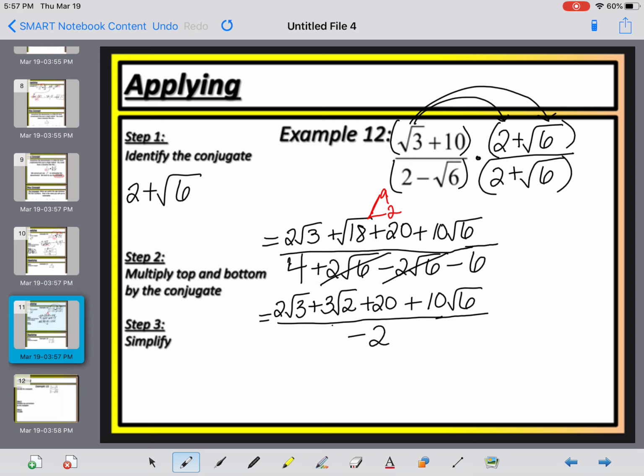So then the last thing I want to do is see if I can simplify any of these outside numbers. So 2, 3, 20, 10, and the negative 2 on the bottom, no number divides into all of them. So there's no like terms to combine on the top, and there's no coefficients, outside numbers, to reduce here. So this is my final answer. So don't be afraid if you get an answer that has a lot of terms in the top when you're done. Sometimes when you're rationalizing, things are not going to combine, things are not going to simplify, and you are going to be left possibly with more terms than you started with.